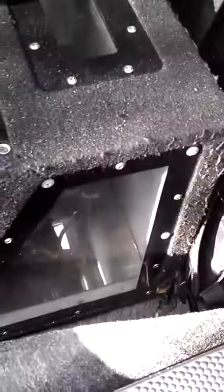Here I have two 12-inch Rockford Fosgate P1s, in a box I got from my friend. It's pretty nice. But I have my taillights out, so I'm getting them fogged, smoked, whatever.